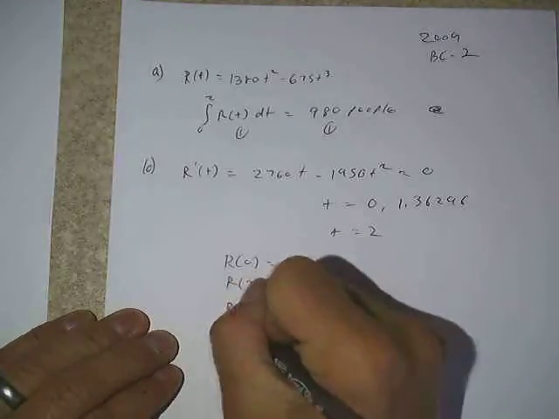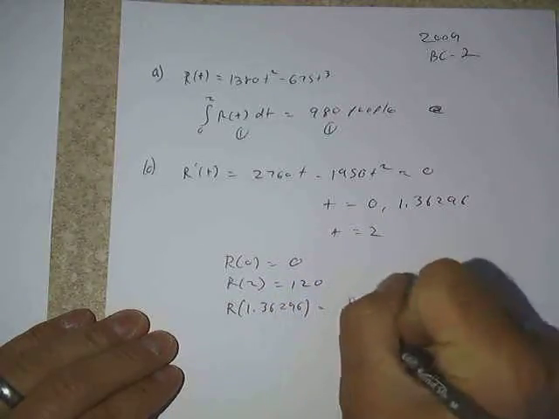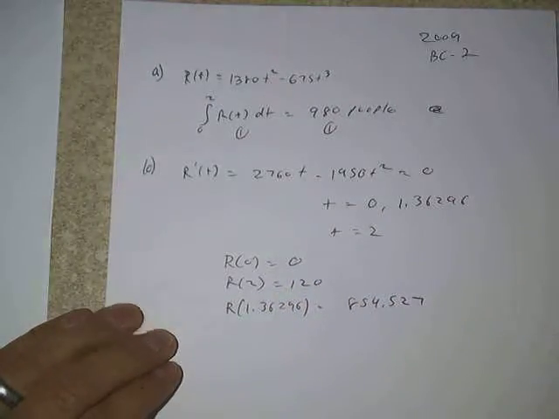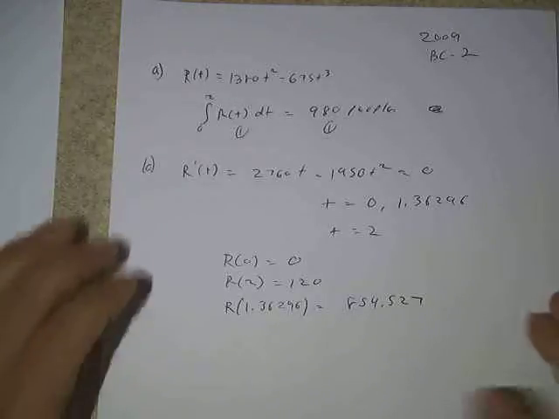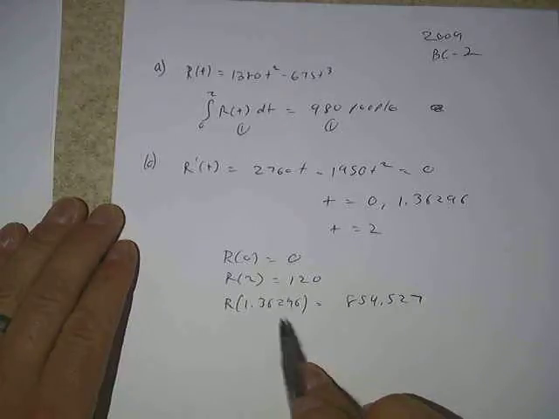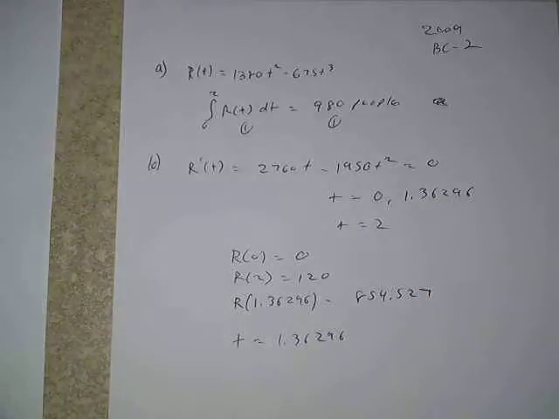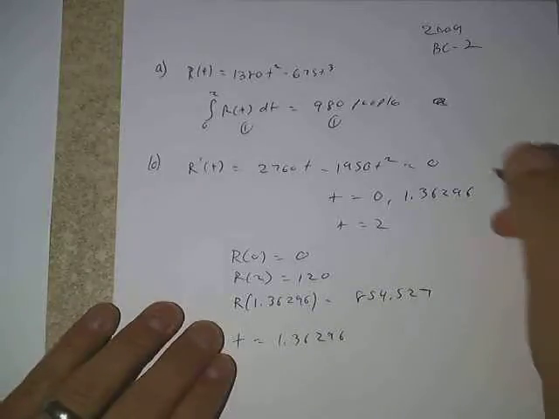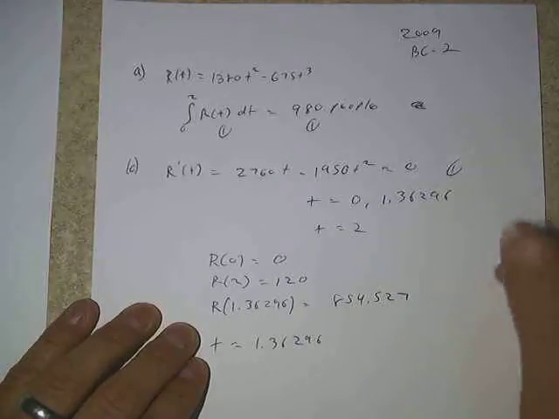And again, very typical candidate test problem because they give us a closed interval. So if we want to find the maximum or the minimum, just use the candidate test. Find all the candidates, the endpoints, stationary points, singular points, and plug them in. And if we get 1.36296 in here, it turns out to be 854.527, and obviously that's the biggest one. So ultimately the question then is find the time when the rate is a maximum, so obviously the time here would be this one. This is our t-value here. So our final answer then would be time 1.36296.